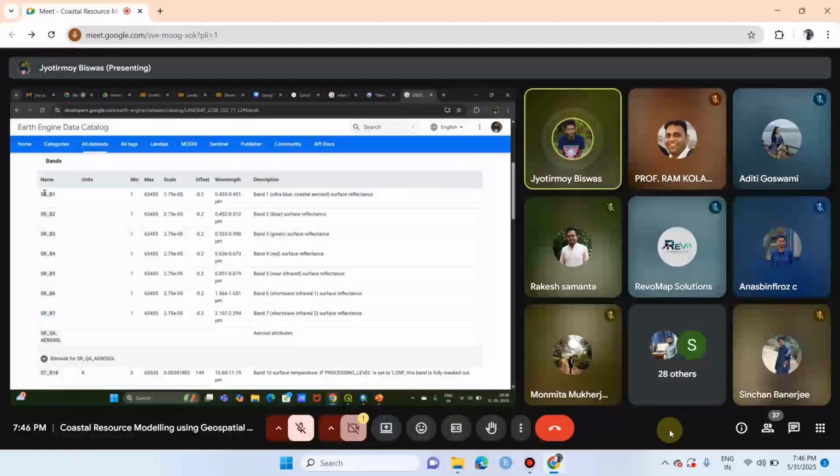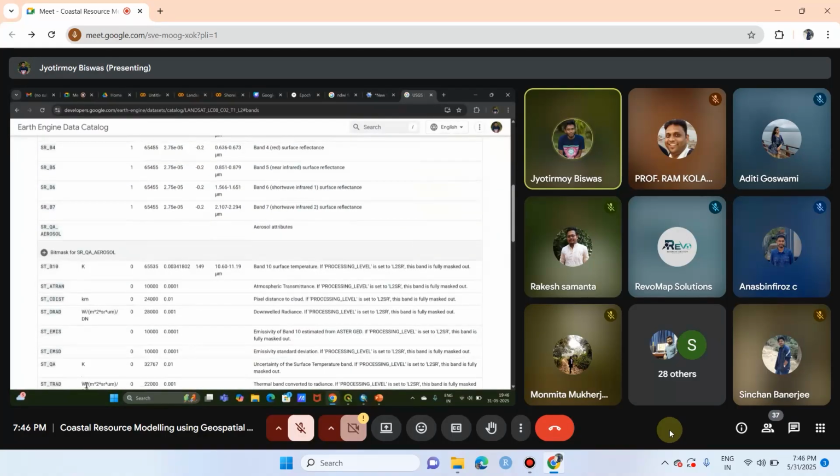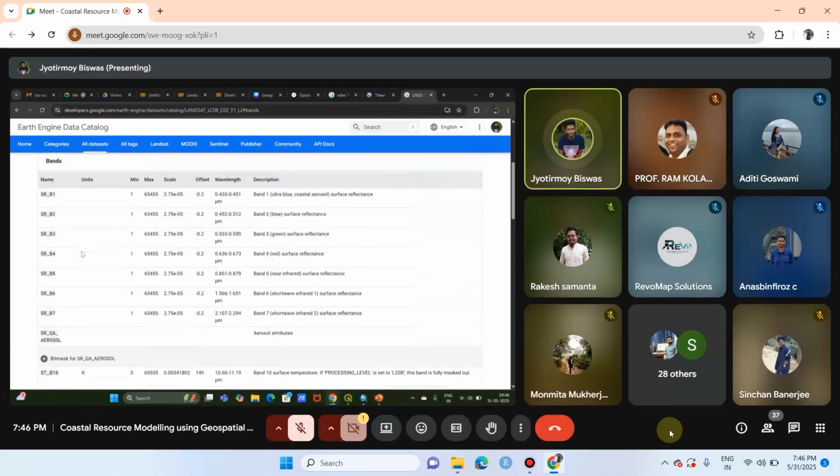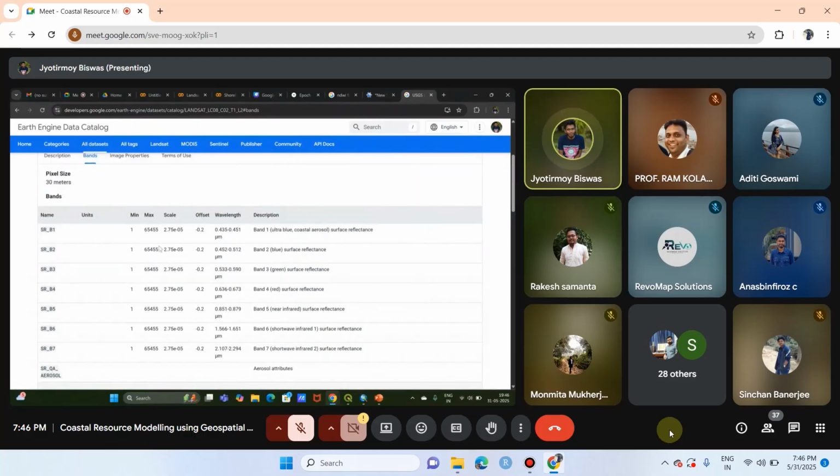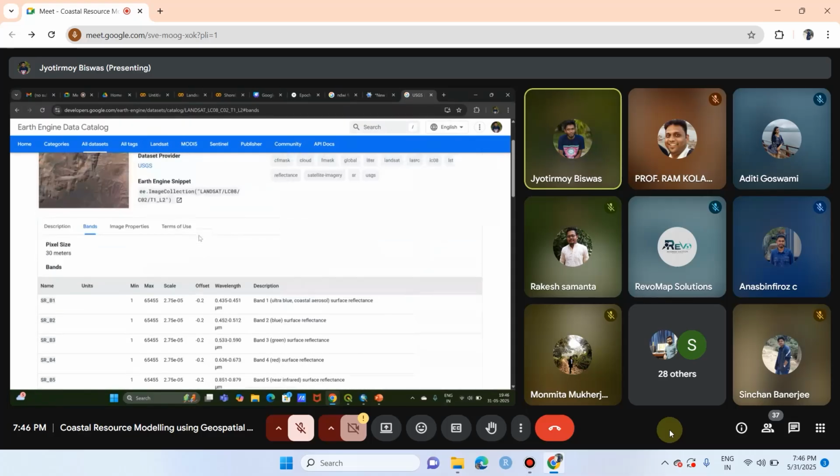You can see the band names are like SR. SR is for surface reflectance. Band 1, band 2, like that, band 7. And other things are also there. We'll be focusing on the optical bands part only, right? As you already know, these are the optical bands. And I will come to the scale factor and offset factor a little bit later.